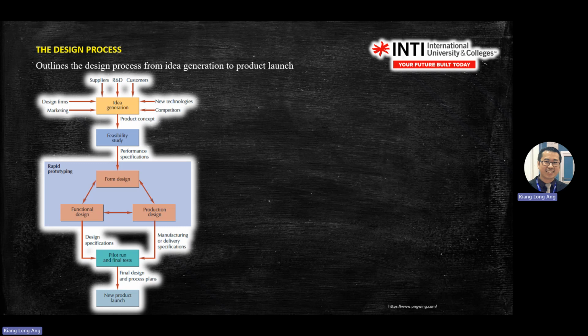Okay, so here you can use a bullet presentation. You can write 1, 2, 3, or you can write in a paragraph, anything that you write, as long as you mention form design, functional design, and process design, or manufacturing or production design, production process design. Okay, then you elaborate a little bit. Okay, so what do you do on form design? So the design team comes out with 5 packaging options.